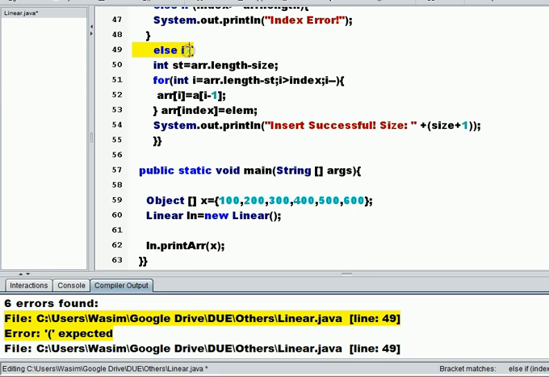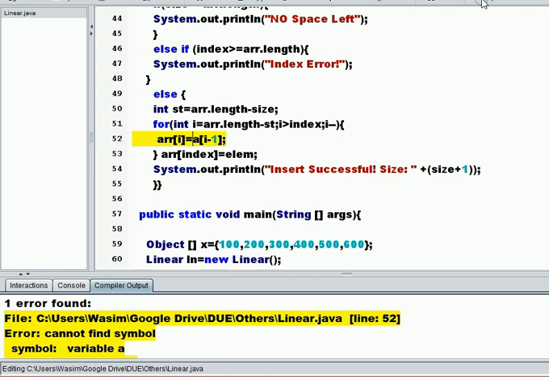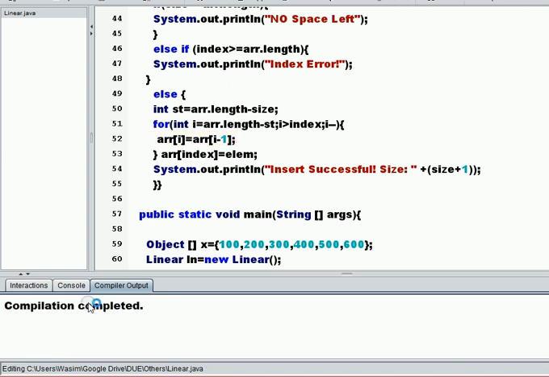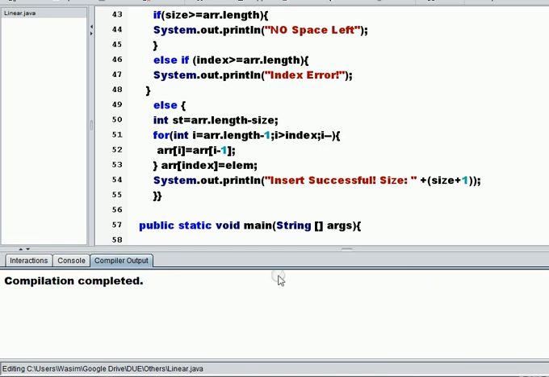Compile error. Oh, of course. You can't have two else ifs, you need one else. So, oh, it will be ARR. See, I make silly mistakes. Oh man, never ends. So, since we are ready, we'll start it. One more thing, here, we'll start from array length minus 1. We will not start from array length minus ST. That was wrong. So now this thing will work.